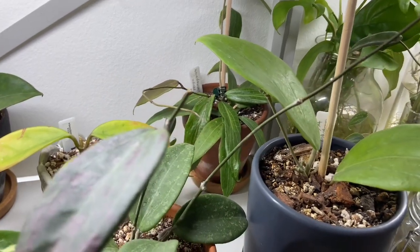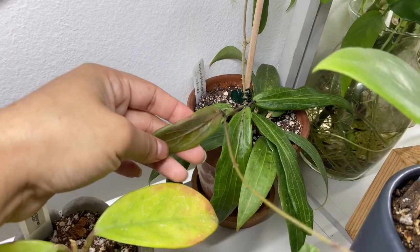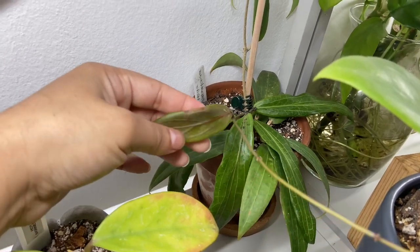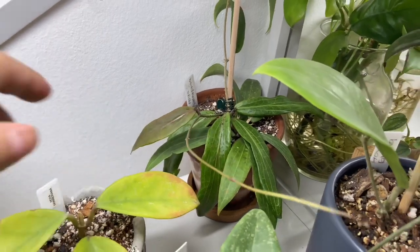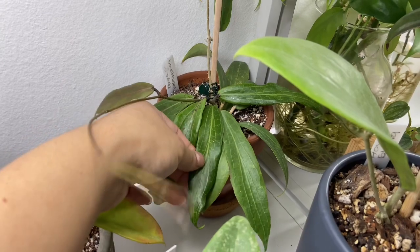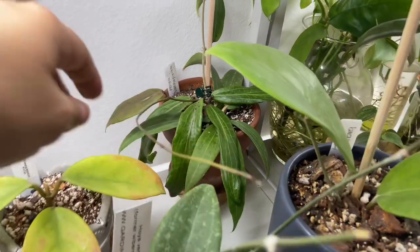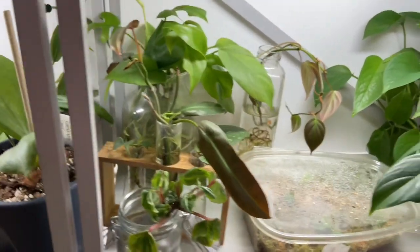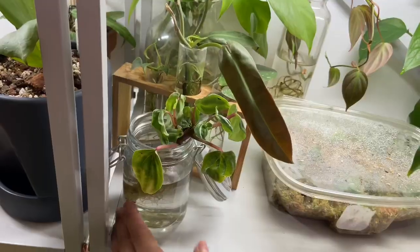But yeah, I really like this guy. She puts out really beautiful leaves. And when the leaves are coming out, the veining looks red. It's very interesting to look at. And then once they are hardened, they have this white veining. It's really pretty. Right here on this side, I have some propagations.